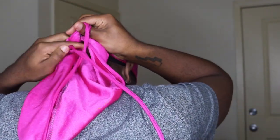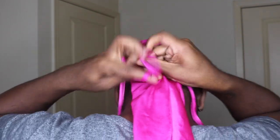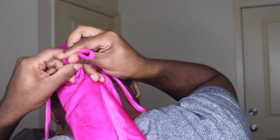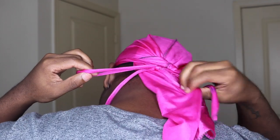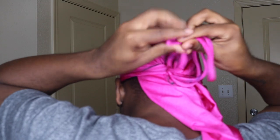And tie it the same way. You see how long this is? This is very long, extremely long. Sorry, look. I tie it the same way I tied the other durags. But here's the catch. Since it's so long and the string part is long, I double knot it.